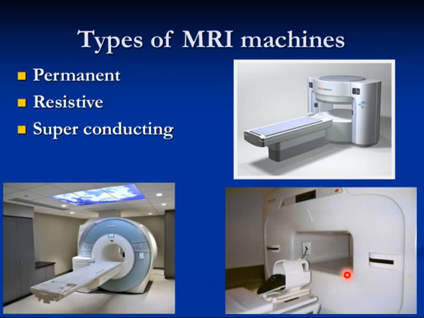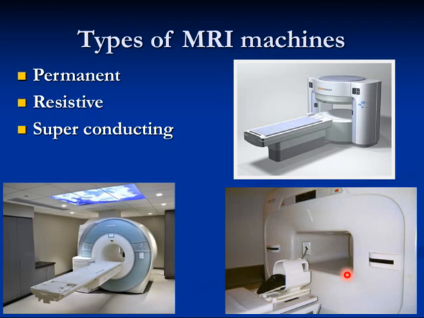Okay? The advantages here: it gives you a higher Tesla power. Well, not very high, about 0.6, 0.7 Tesla, but a higher power than the permanent magnet. While the disadvantages are, first, it uses a lot of electricity. A lot. Second, it needs a very powerful cooling system because it becomes so hot.